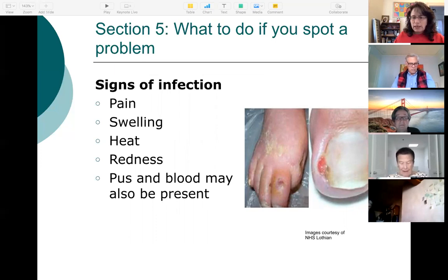Trimming your nails and spotting problems. The person on the left in that picture is already missing a big toe for God knows what reason, most likely an infection. They have sores all over the place. Please get them seen before they get red and they get swollen. Makes our lives much easier.